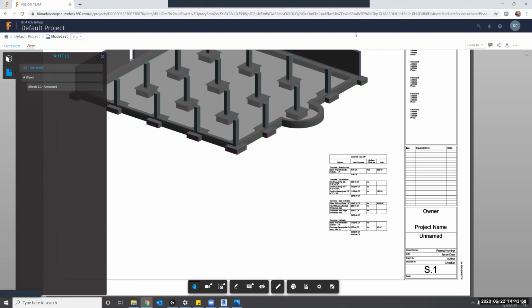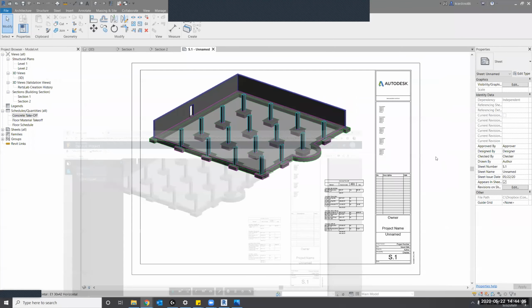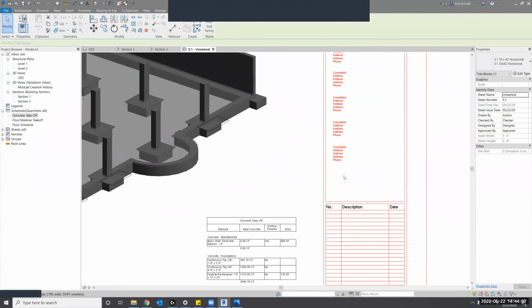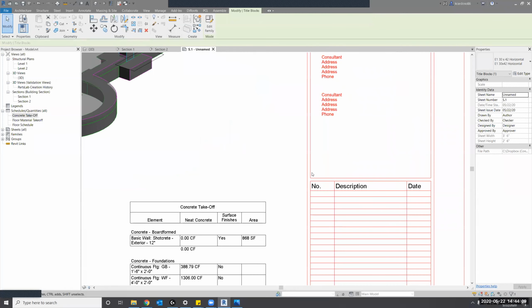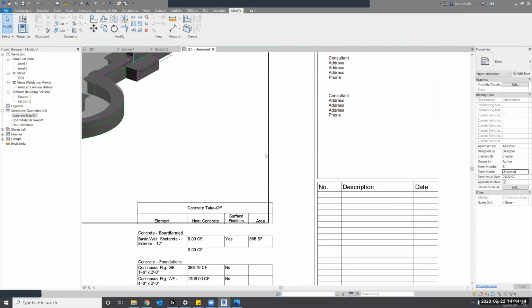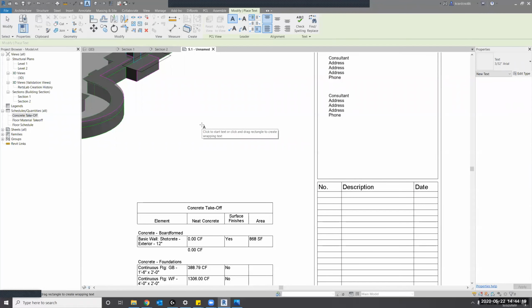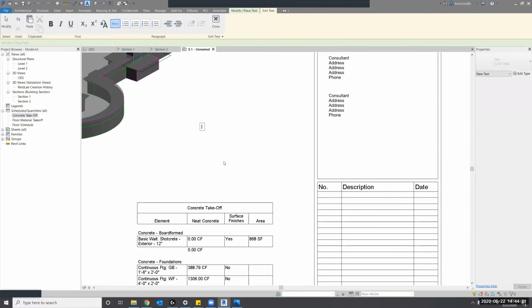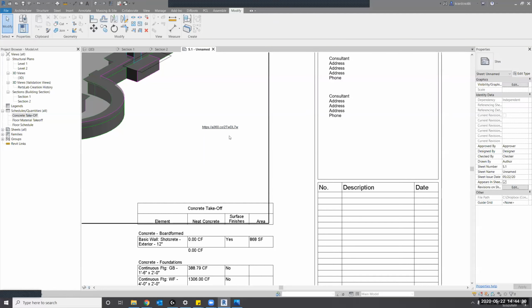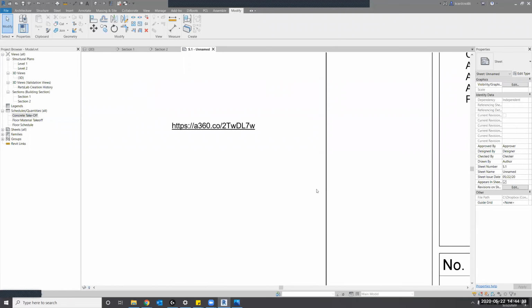And honestly, let's go back to our Revit project. You can include somewhere in your title block a link. You know what I'm saying? So let me put just a text field, right? I'm going to type in TX for text. Click anywhere, and you should still have that link copied. So I'm going to hit Control V, and let me underline it and hit OK. Once you print to PDF, this will automatically be a link.